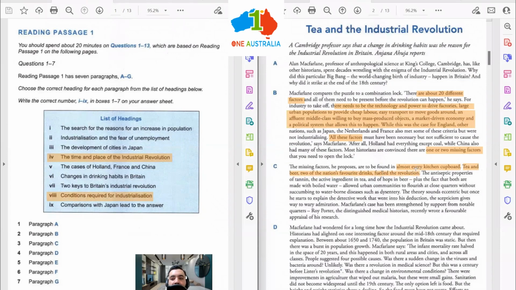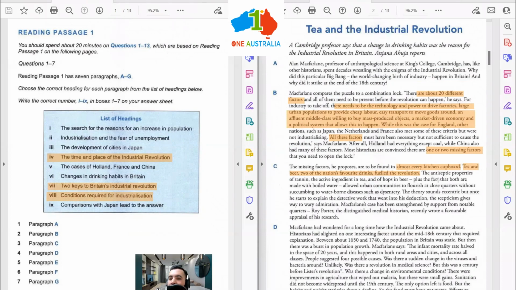Now, the very first statement has talked about what? The two main factors which fueled the revolution. You can guess the heading just by reading this line, right? I'll give you a hint, right? They're talking about two factors. And if you read this heading, two keys to Britain's industrial revolution, this heading is very appropriate for this paragraph. You can deduce this heading by reading the first statement itself. You need not read the remaining paragraph to derive this heading. Okay, but still we'll read it to ensure that we are on the correct path.